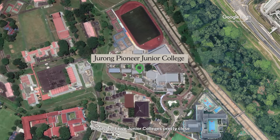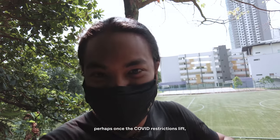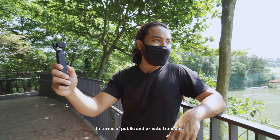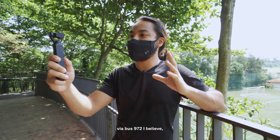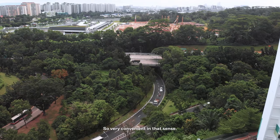For other amenities — kopitiams and the like — Senja Grand is just around the corner with an NTUC and a kopitiam. Senja Gateway on the other end also has a kopitiam. For higher-end dining, once COVID restrictions lift, there's Hillv2 just around the corner. A couple of minutes' drive gets you Bukit Panjang Plaza and a ton of other amenities. For public transport, bus 972 takes about eight minutes and five stops to Bukit Panjang MRT and LRT. For private transport, the KJE and BKE expressways are right around the corner.